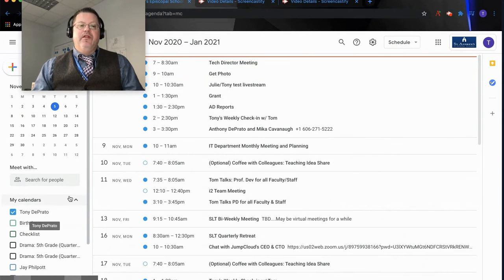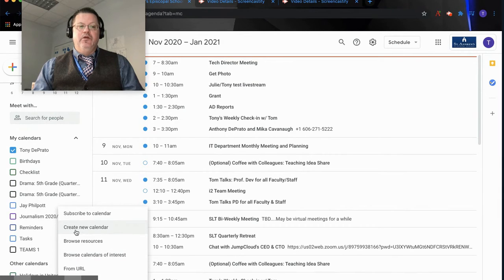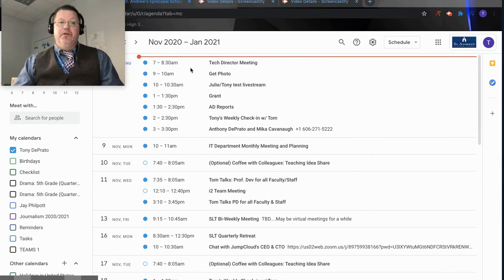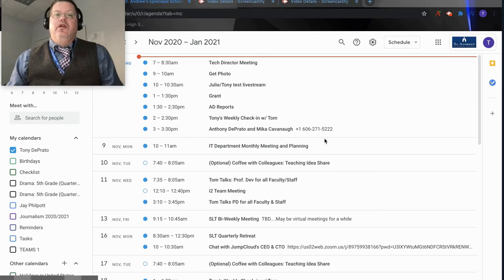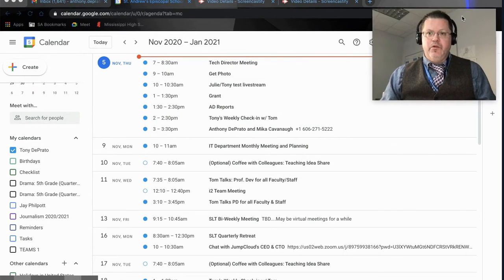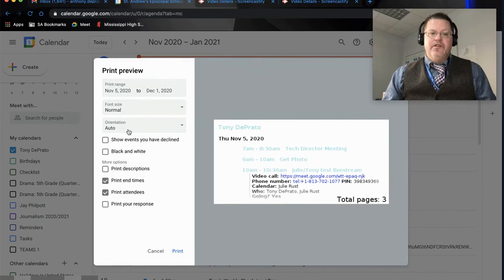So if you set up a calendar down here, so if you go to add and you make a new calendar for some kind of event, and then you use that calendar to set up all the things that are going to happen, even if it's a one-day event and you're just building all your time slots up, you can then generate a schedule. And after you generate the schedule, you can print it. It's going to ask you the range. So I can leave this normal. You should do it. You can do it once to see what it looks like for you.